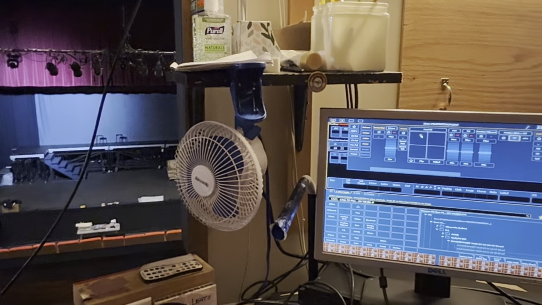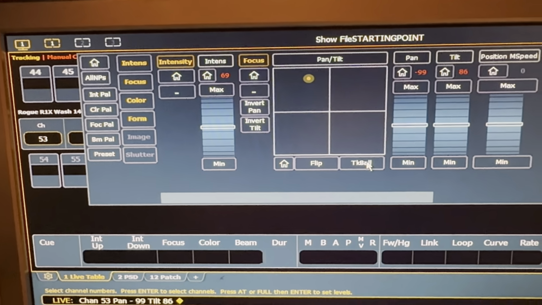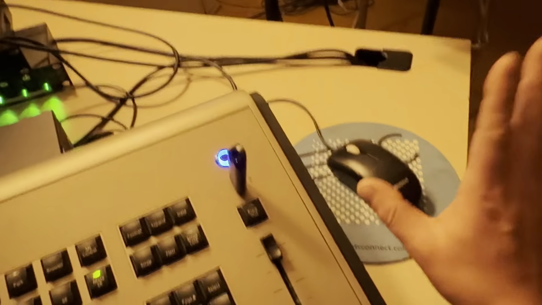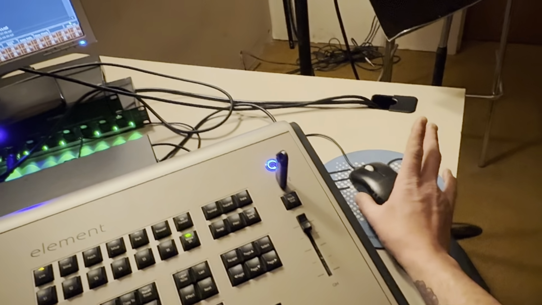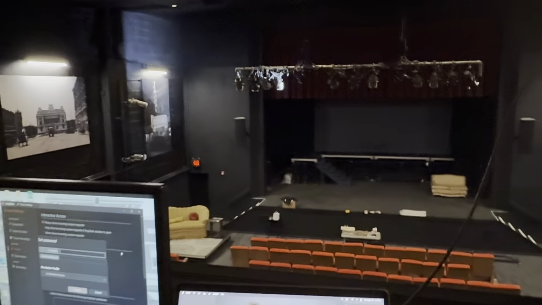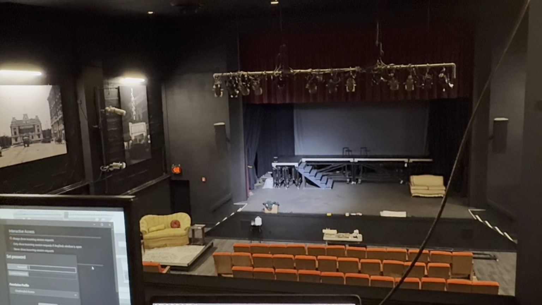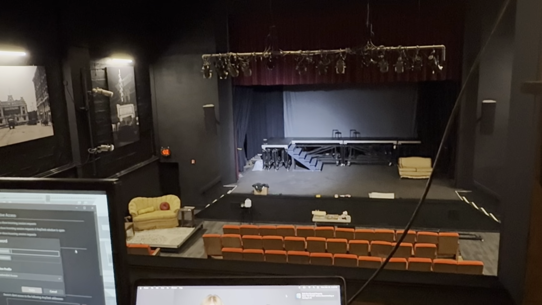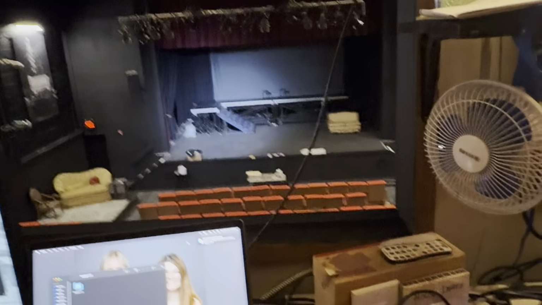Now there's a little thing here called TK ball underneath that pan tilt. You can click that in and then it makes your mouse the light mover without you having to hold the mouse button down. So I'm moving the mouse around like this. I don't have anything held in and I'm able to move the light around the room. So let's just pretend that we want to make that light stay right there on those stairs. I'm going to click to take that TK ball thing off. I have it pointed there.